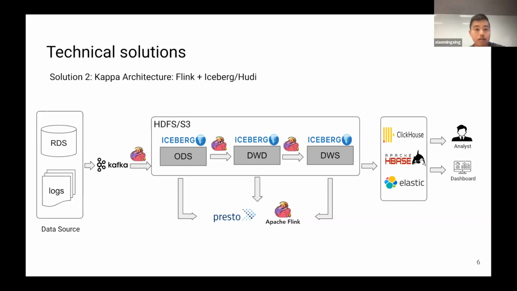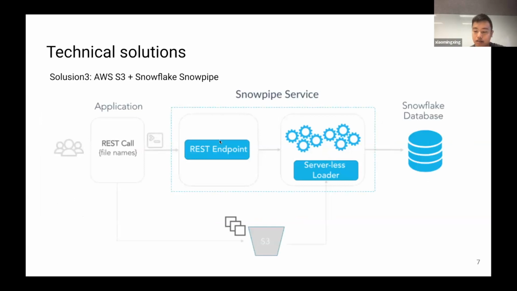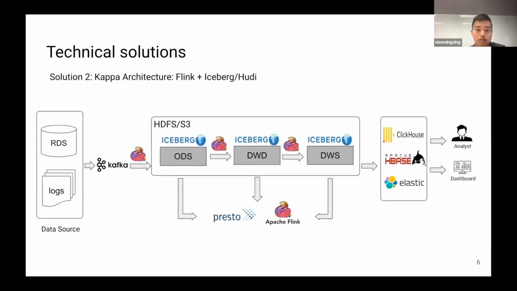Okay, and then another solution, I think, is on cloud. This one is compared to our on-premise architecture, where we own our infra ourselves. This one is a cloud architecture. For cloud, there are a lot of solutions like Databricks. Databricks is similar to the previous one, Flink plus Iceberg, because Delta Lake is similar to Iceberg. So the solution is very similar to this one.